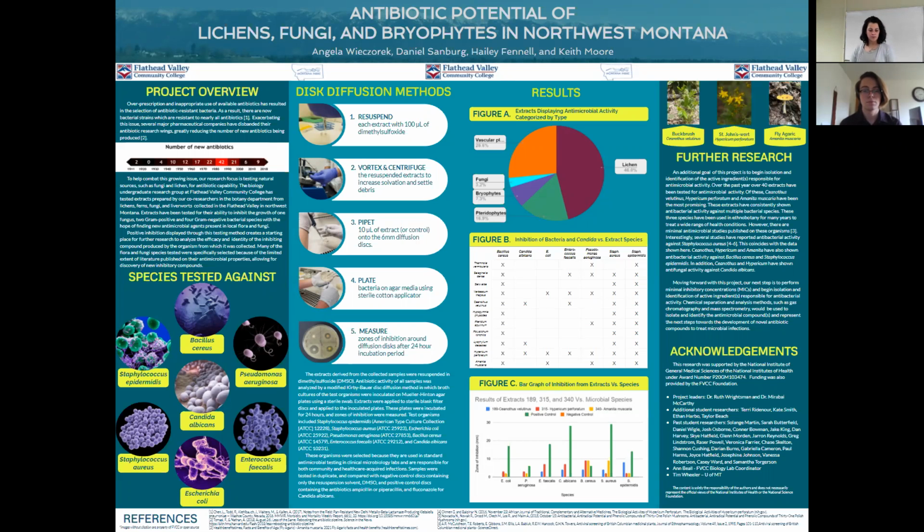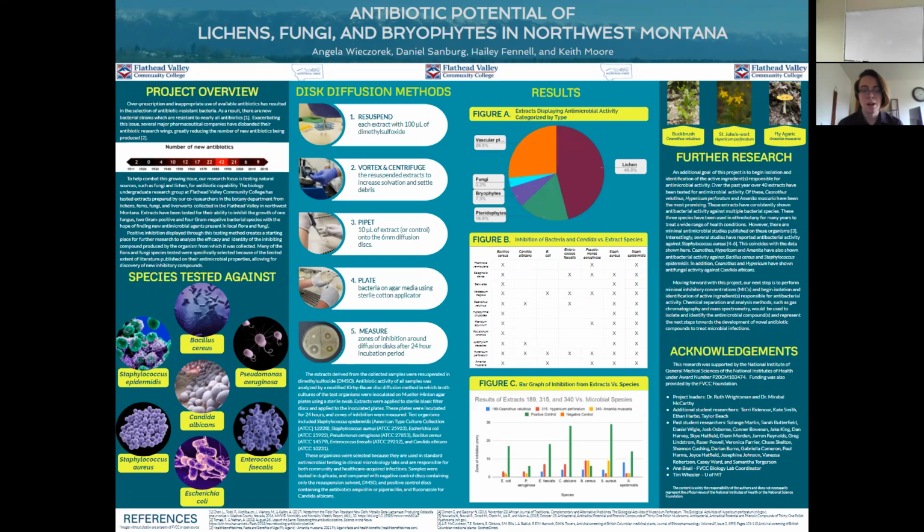Hi, my name is Angela Wyzorek, and I'll be discussing our disc diffusion methods. Antibiotic activity was analyzed by a modified Kirby-Bauer disc diffusion method. The bacteria were inoculated in Mueller-Hinton broth for 24 hours prior to disc diffusion. Selected extracts were resuspended with dimethyl sulfoxide, DMSO, vortexed and centrifuged to increase solvation and to settle debris. We pipetted the extract, positive control, and negative control onto the 16 millimeter diffusion disc. The discs were then placed on the plated bacteria and incubated at ideal temperatures for 24 hours. Zones of inhibition were then measured.